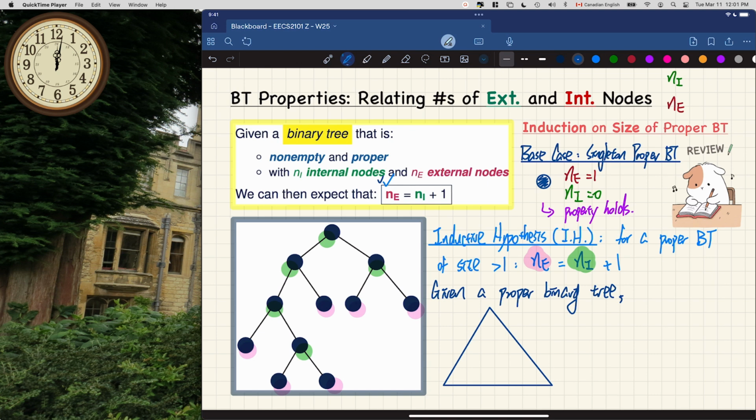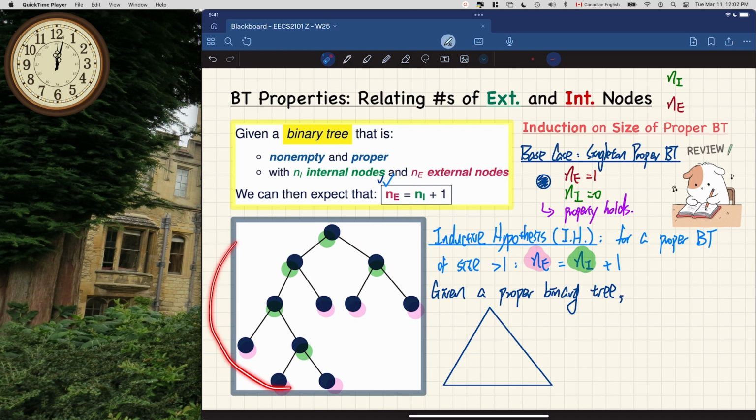This is where the inductive hypothesis will hold, which I'm going to apply a little bit later. Now, I want to show that if I can somehow grow this proper binary tree just by a little, to the minimum extent possible, and that extended proper binary tree can still hold this property, I'm done, right? That's what I'm going to do. But how do I grow that?